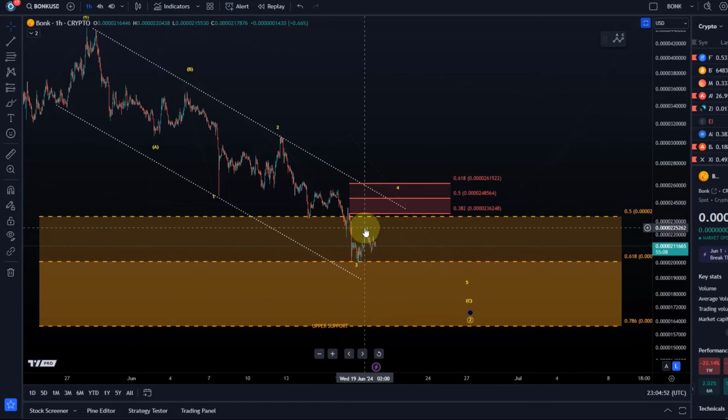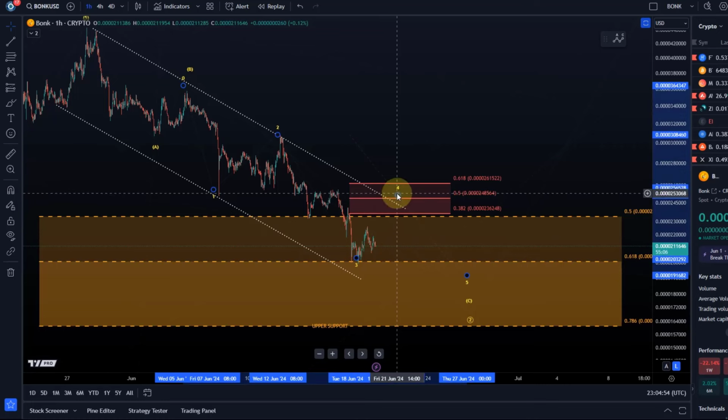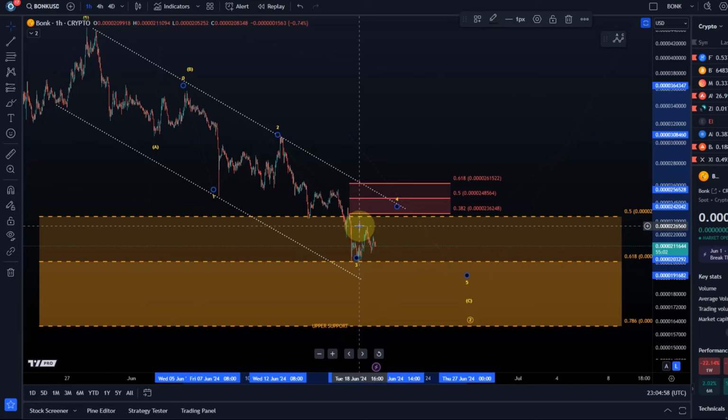It's a 3-wave rally so far. Now that could form into a larger 3-wave move and would be a nice 4th wave. Typically, the ideal target for a 4th is the 38.2 retracement that points towards 236,248. So overall, we just have to be watching the levels at the moment. No confirmed low in place, but it's going to get interesting once we start to break above the upper boundary line of the channel. That's the update about Bonk.